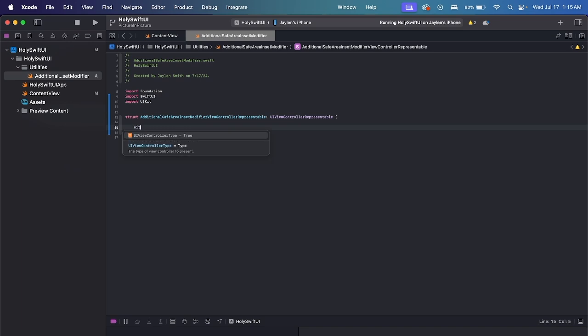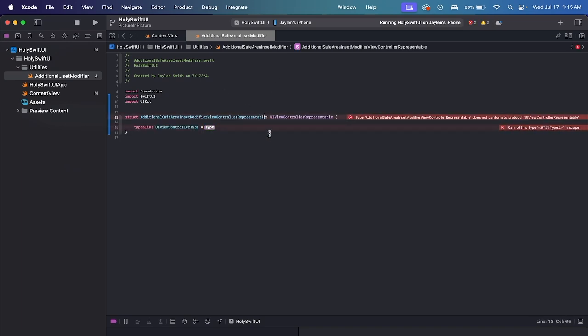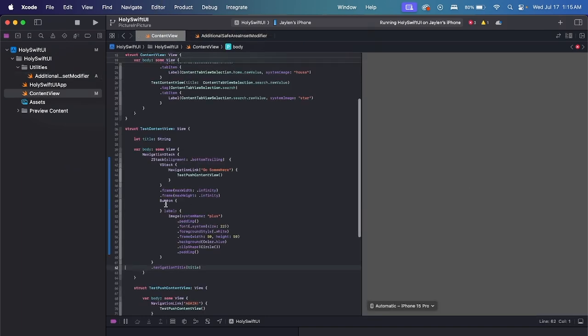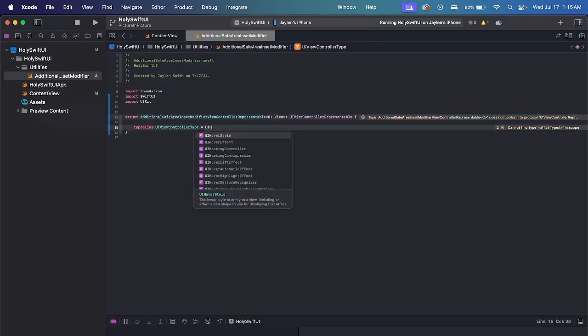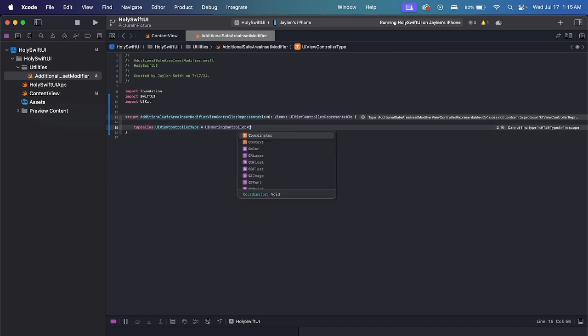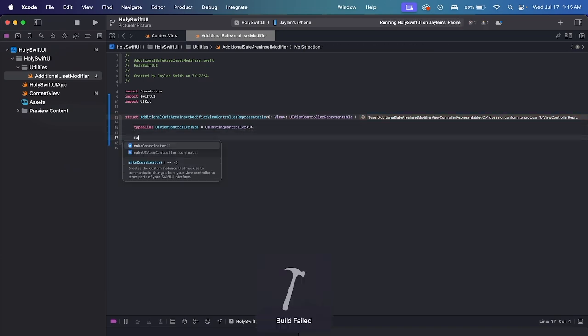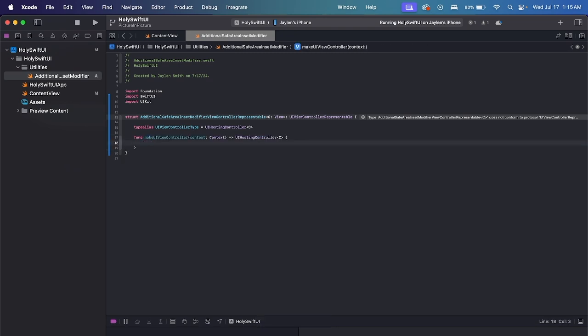Within here, we of course need to specify the UIViewController type. Before we can do that, we need to get some generics in here, where we specify an actual SwiftUI view. In our case, we don't want to use the actual container or the view itself for this button. We might wrap it around this button, but it doesn't really respect it in a way, or if it does, then the buttons start to go over that additional safe area. So we're going to be going in the background of that button itself. In our case, we're just going to say UIHostingController, throw in that generic because it's required, of type C, and then get our typical makeUIViewController and do some things here, and then of course add in some updateUIViewController.